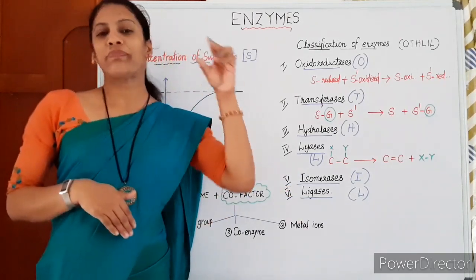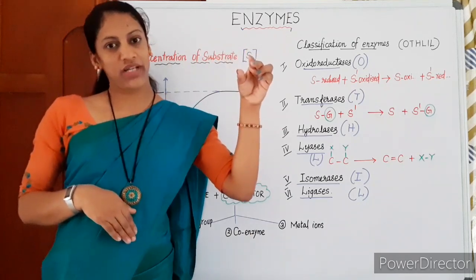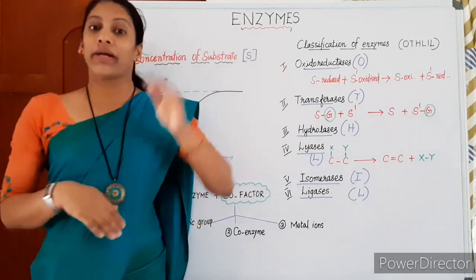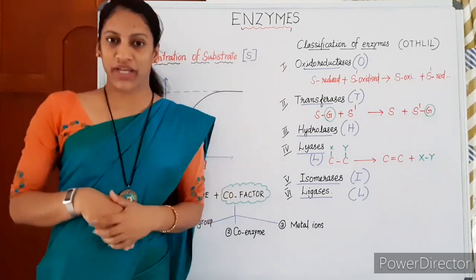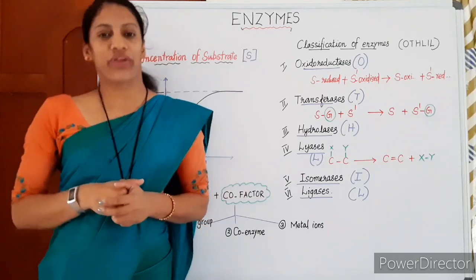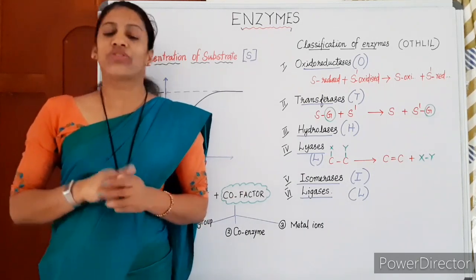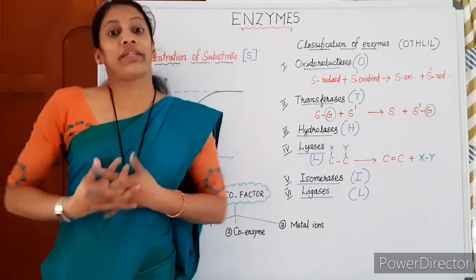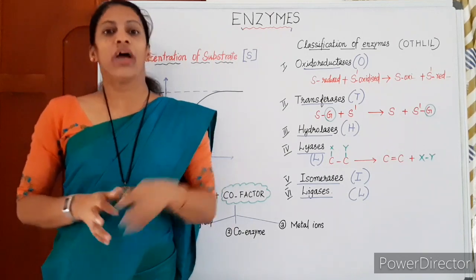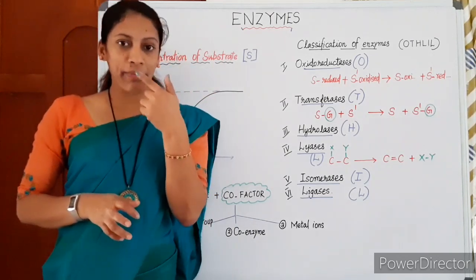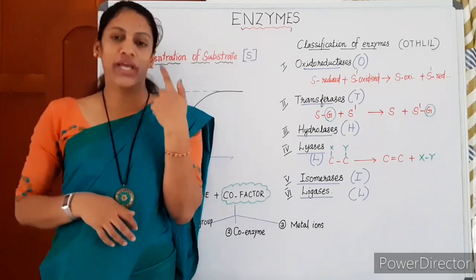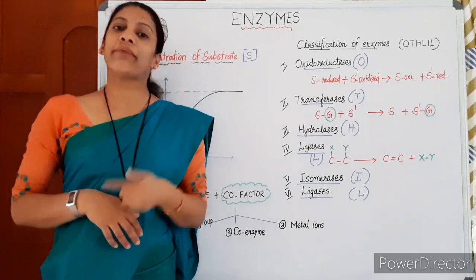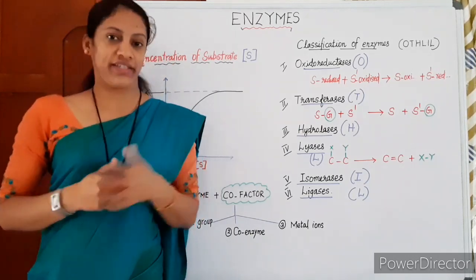Up to the optimum pH and optimum temperature, the increase in temperature or pH can increase the enzyme action, but beyond the optimum pH or optimum temperature, the enzyme action is not favored, not increased. So you have seen the graphical representation in the last class. For example, when we consider the pH, salivary amylase is an enzyme in our mouth, the buccal cavity. Salivary glands release this enzyme to our buccal cavity, and this enzyme's optimum pH is 6.8.